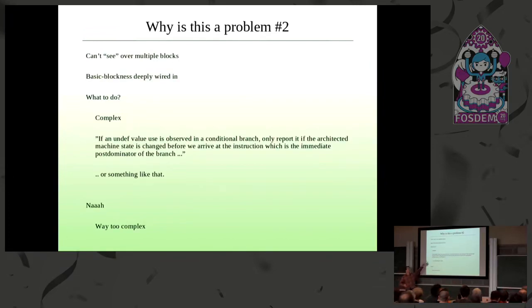There seemed to be some really complex thing you could do here, where we wait till we come back to the point where the flows come back together, which is the immediate post-dominator of the branch, and then check whether the machine state is not changed. But no way, that's way too complex. I could never make that work. And even if I did, it was going to be way too slow. So I don't have a solution to that. And I did a talk here 2 years ago, which basically said, I don't have a solution to this problem.